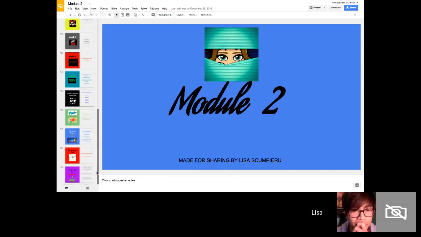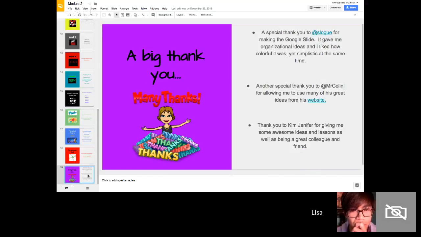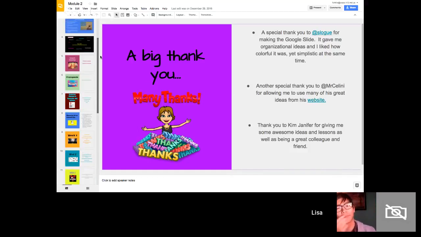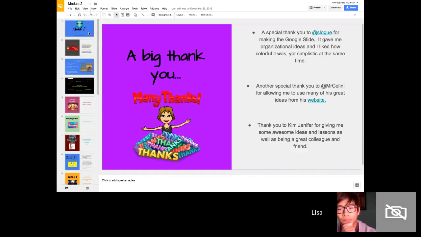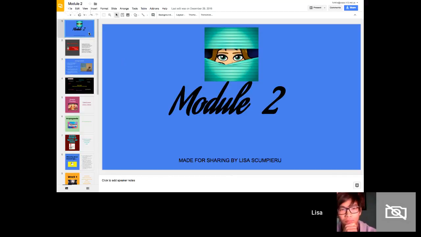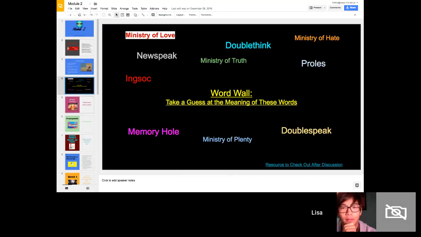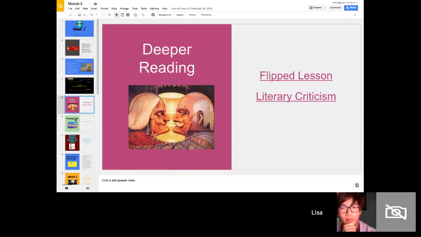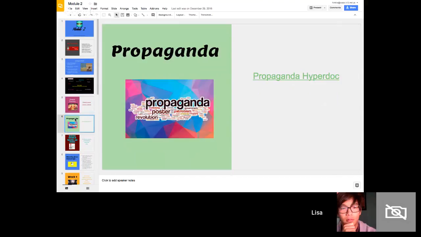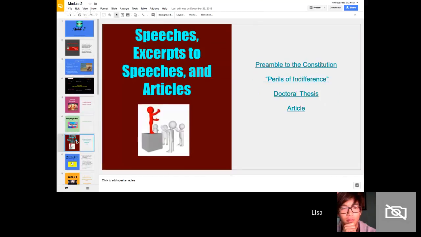And at the end, I thanked the person that came up with the Google Slide idea, and other people too that helped with the information. I liked that this one had a color on the left and a text box on the right. Some of them didn't have it, but I liked that, and I kept on using it that way. And I just hyperdoced everything in.